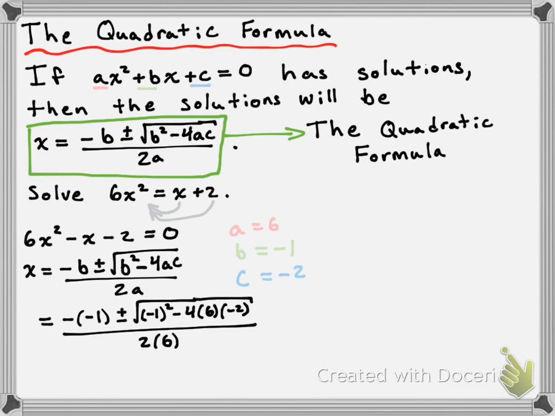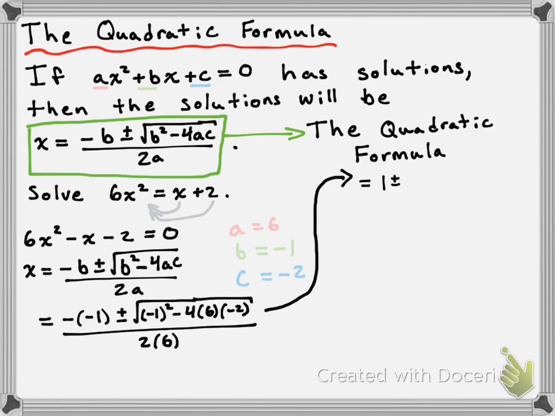So we've substituted our a, b, and c values into the quadratic formula, and from here on, the whole idea is that we need to simplify this expression. So that's what we're going to be doing for the rest of this question. Okay, so let's make ourselves some more room over here. All right, so we ask ourselves, what is the negative of negative 1? Well, when you're taking the negative of something, it's basically the same as swapping its sign. So if we swap the sign of negative 1, that's going to give us positive 1.